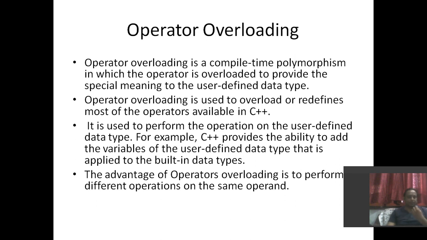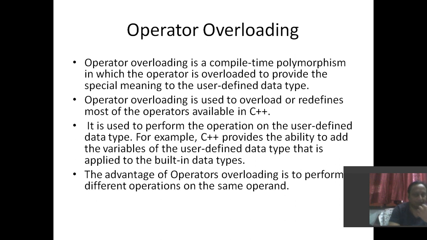These are the operators. Operator overloading is used to overload or redefine most of the operators available in C++. Most of the operators which are available in C++, we can overload by redefining them. It is used to perform operations on the user defined data type. As I have said earlier, on user defined data types we can perform operator overloading operations.